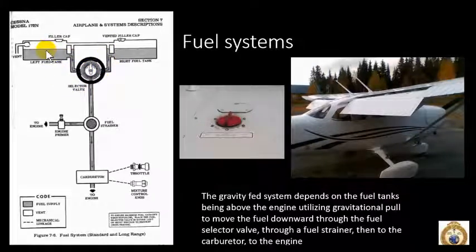operates. Okay, so we have a fuel tank here with a vent, a fuel tank here, a vented filler cap. So both of the tanks are vented for equalization. And these tanks flow down into a fuel selector valve and then a fuel strainer drain. And then there are two paths to the engine. There's the engine primer. This is a manual pump that we use to inject fuel into the intake ports. And then through the carburetor, and we already talked about our carburetor icing. So there are two ways to the engine. And then associated with this carburetor is a throttle and mixture control knob.